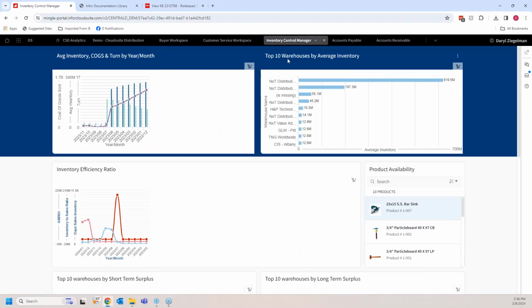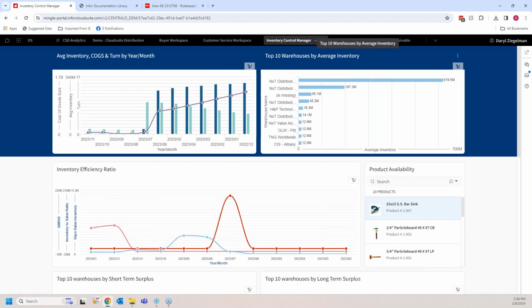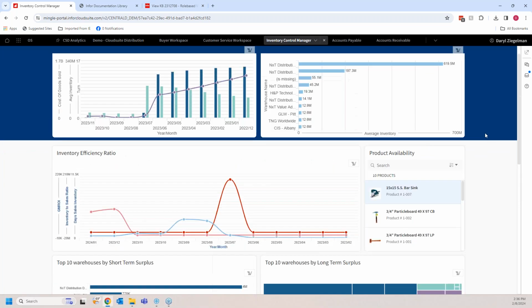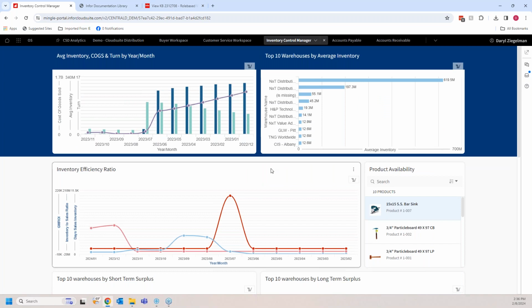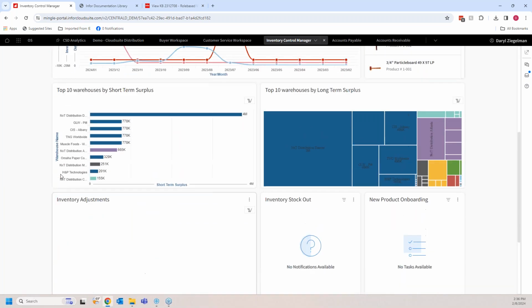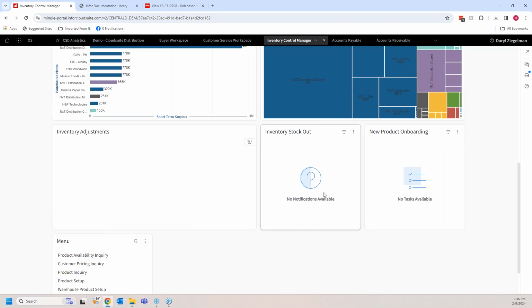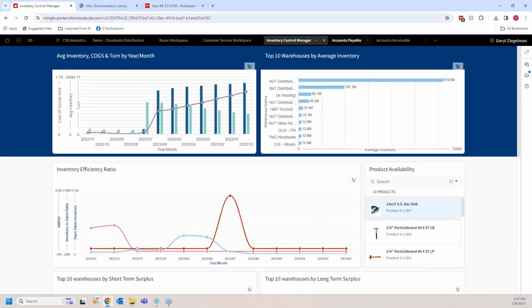Yeah, so Clark went in and talked about workspaces. So just as before, there's a bunch of different workspaces. I put it up in the answer to one of the questions: inventory manager, customer scorecard, customer service, accounts receivable, accounts payable, purchasing, and executive. A lot of these are very similar in nature. These are in the catalog. They have existed for a while, some longer than others. The inventory manager is a lot of graphs and also events. These events have to all be turned on. They're part of the configuration guide, and a menu to shortcuts within CSD.